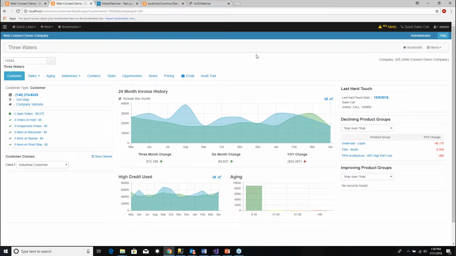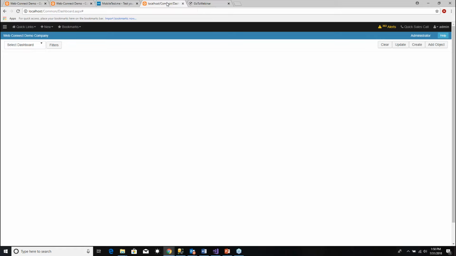But from time to time, and really quite often, what we find is that organizations have things and needs that are beyond what we can build in just a core system. It's impossible to build that out that way. So we have another offering inside of the Web Connect system called Data Explorer. And this is a way that we can rapidly develop specific reports just for you. And they don't just have to be reports. They can be full UIs that allow you to do data entry and things.